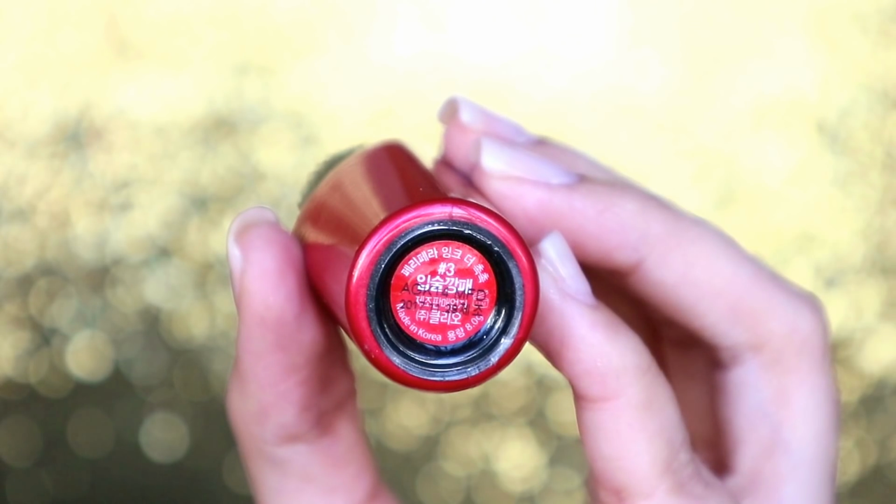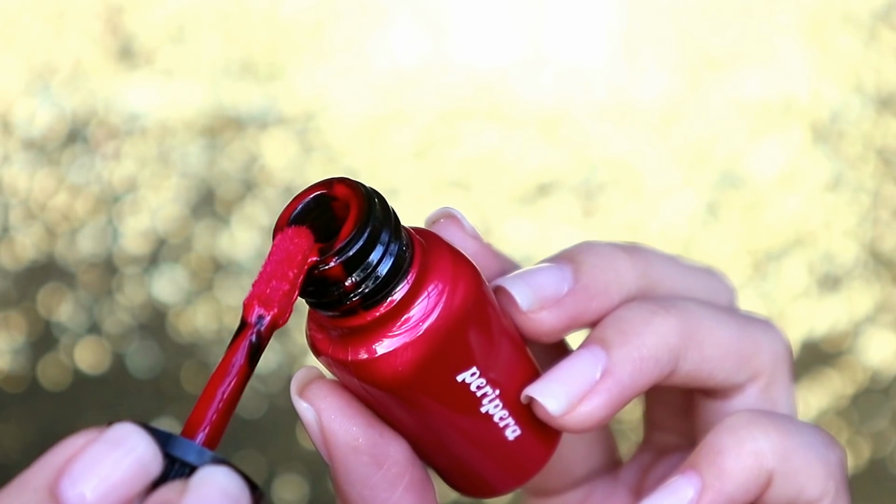To finish everything, layer a lip tint. This one is again from PERIPERA, which is called Ink Moist.